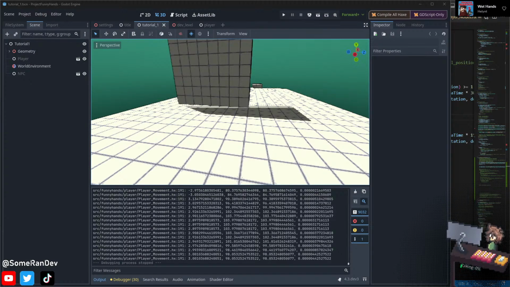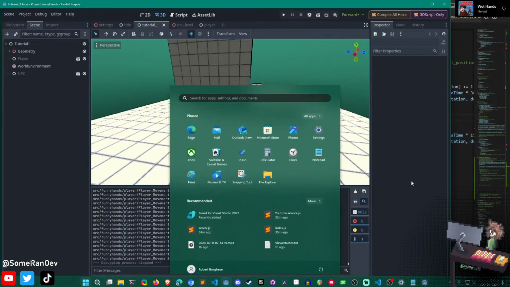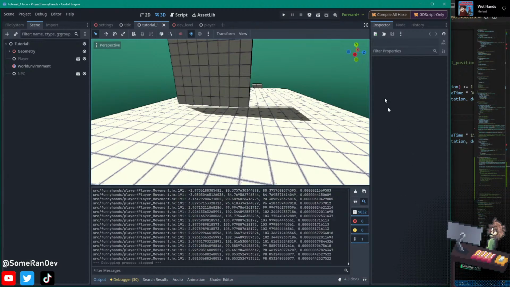Nice. What am I going to say? This is going to be added auto camera controls. What's funny is I was thinking about the auto camera controls for a while, and that's kind of why I was working on the options menu. So I can add this as an option depending on what you prefer. So I guess that's the way to go. You have to think about these kinds of things because a lot of people will just not visit the options menu of a game. So you have to be very aware of the fact that whatever your default settings are, that's what people are going to play with. So be careful.